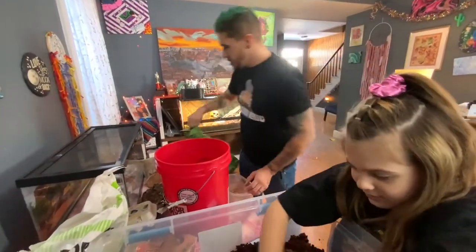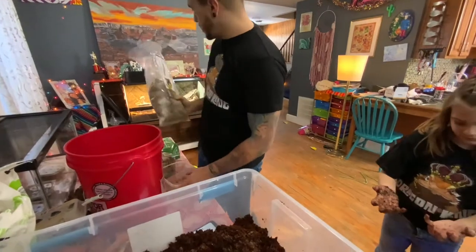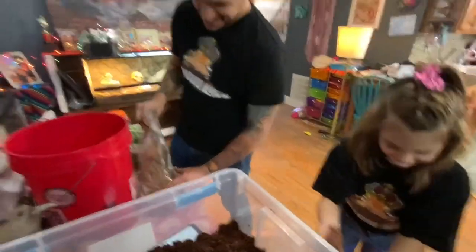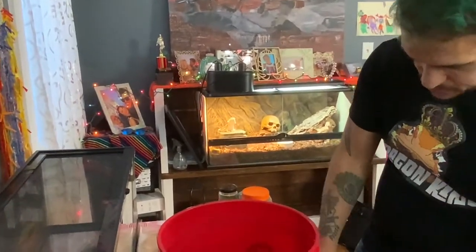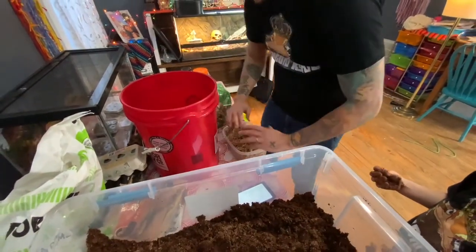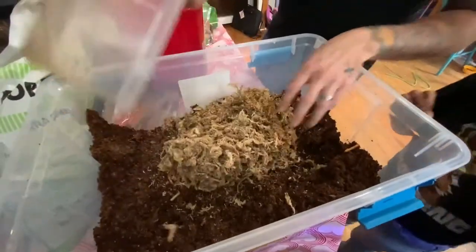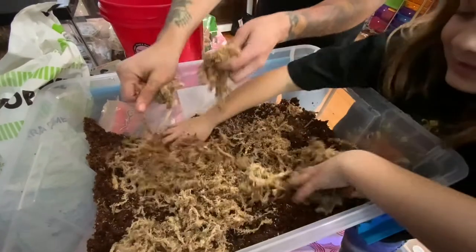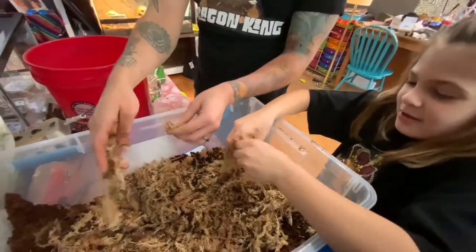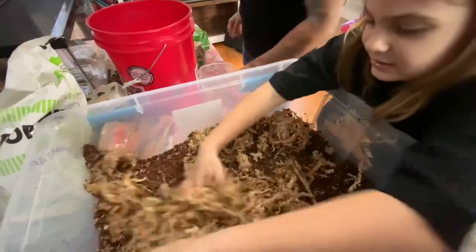So I have the spring moss — I do have some left from the BioDude. If you haven't checked out the BioDude, definitely check him out. He's actually what I have over in our bearded dragon stand right now. What spring moss does is this is like the main factor in moisture and controlling humidity that I've found. This stuff really holds moisture very well. This is going to be like the basis — I'm not going to add any more of this here when we mix it in. But if you're looking for something like a ball python that needs more humidity for shedding, we'd add a little more.